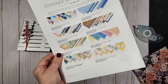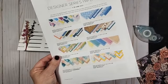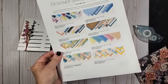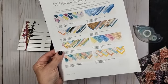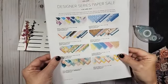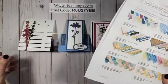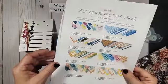Sorry, I forgot to... I get going and then I forget, like, oh, did anybody say anything I missed? Okay, I love all three, but got to try the third card. It is really cute. It's fun.